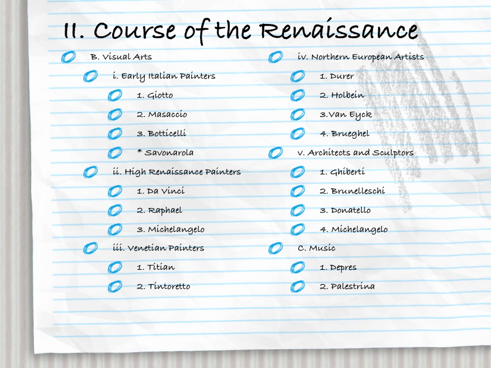Also, looking at this slide, on your learning menus, one of your entree items is that you're going to create some type of project that deals with one of these people or one of the writers. So this would be a good screen to look at to get an idea: maybe I want to do my project on Da Vinci, or maybe on Titian. Okay? And then you can go from there. These are the ones that are available to you, all of the ones that are in the book.